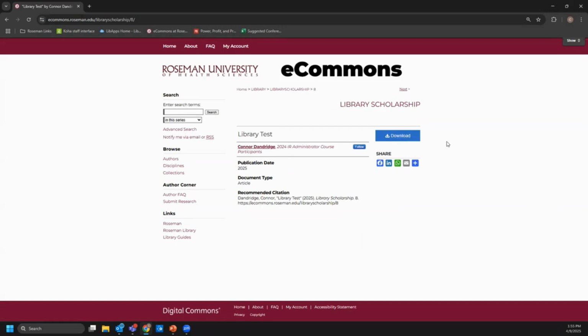Like I said, this is really easy if you're doing just 1, 2, 3 journal articles or conference proceedings or anything like that. If you're running into issues and you're trying to submit 20, 30 different things, your librarian, me, can assist you with that because I have the ability to batch upload multiple citations, multiple journal articles, multiple things that you don't necessarily have access to, because a lot of the time people are only submitting one poster for the symposium or one journal article at a time as it's published. That's how you submit. Are there any questions about the submission process?